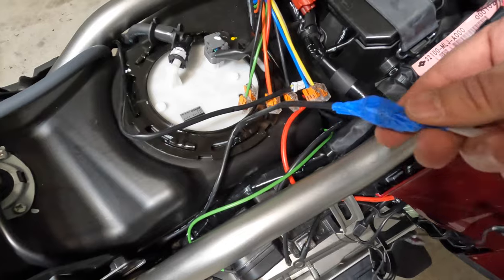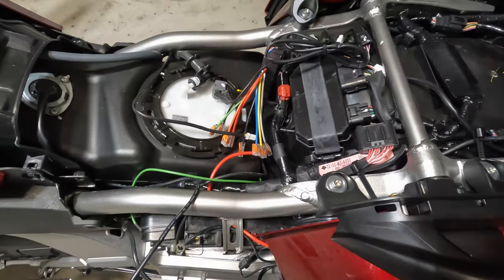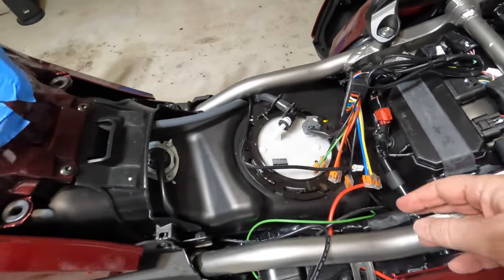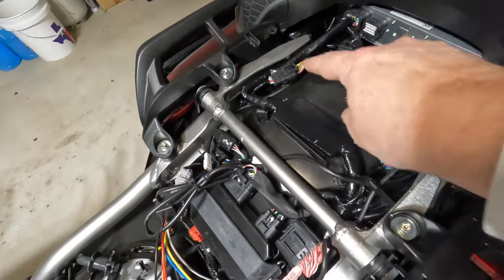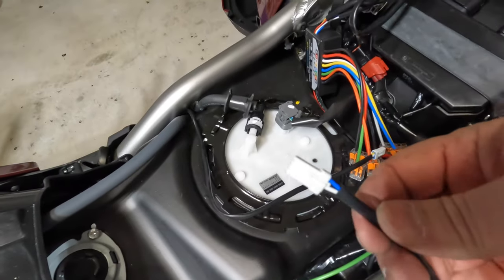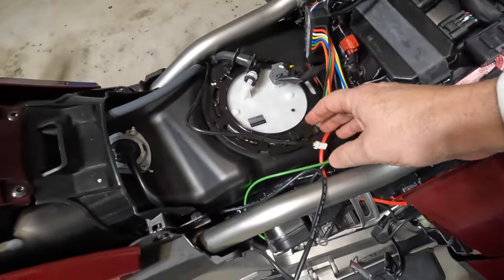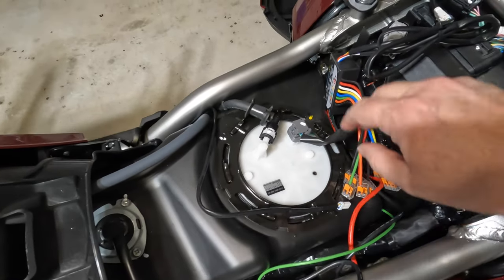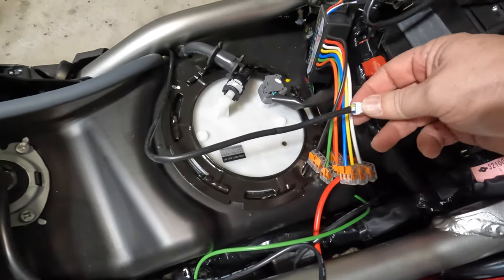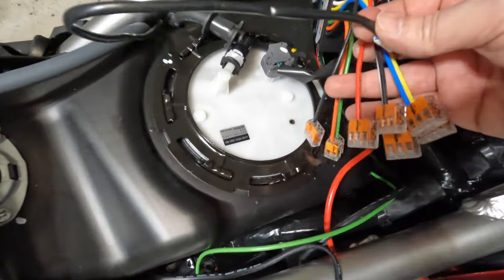I also have the left side that I'm going to unhook from my makeshift fishing pole and do the same thing. The instructions will tell you that when you buy this cowl light kit you need to also buy some pigtails that snap into your saddlebag connectors, but that's not necessary since I bought the power accessory hub. Left has a blue wire and right has a yellow wire. We're going to connect the Pathfinder brand cowl lights to the Pathfinder accessory hub. Since it's all Pathfinder, the wire colors line up. I'm going to cut off this connector because I don't need it, and splice back these wires to connect to the Wago nuts on the power accessory hub.